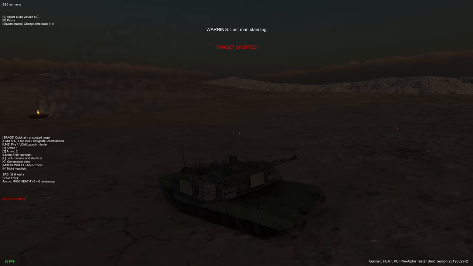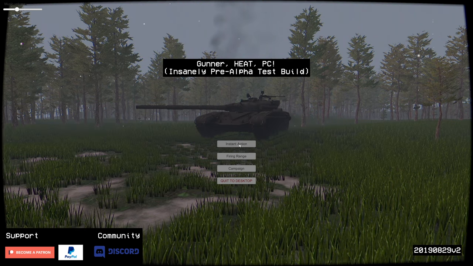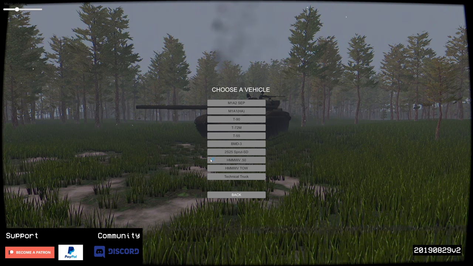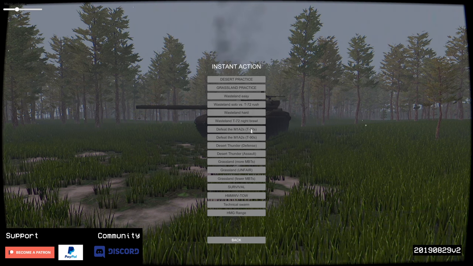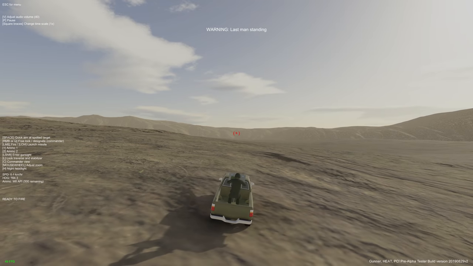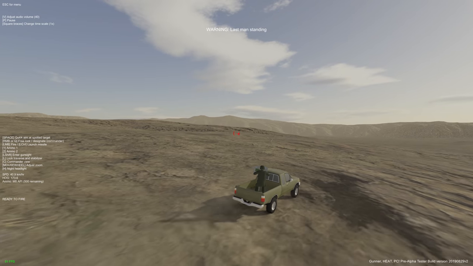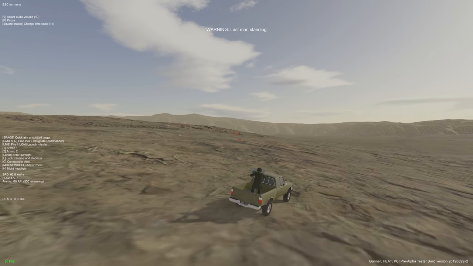That's fine. Okay, so let's go back to the main menu, and we'll do the firing range. In fact, we're going to go back. I like technical swarm. Let's do a technical. We're going to go in a technical truck. Oh, goodness. Here we go. We're in a Toyota. That's where things get real. Now we're in a tank simulator.